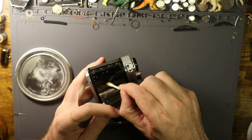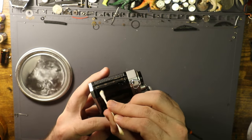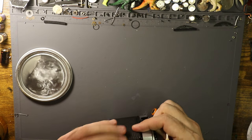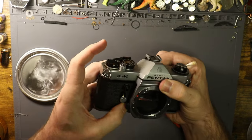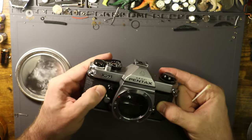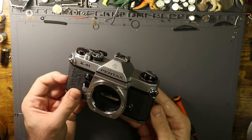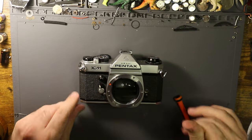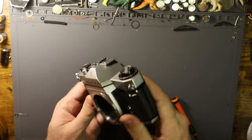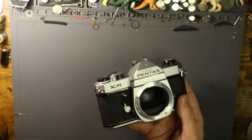I recommend this — it works pretty well, it's easy enough to apply, and less is definitely more. The good thing is it doesn't make it too difficult to pull the skin off again. It does actually work though — it takes a little bit of time to set properly, so you have time to fidget around and position it as needed. You can take it back off again if you need to. I'm going to go back afterwards and work on the edges a bit, and do a little cleanup with a Q-tip once it's dried.